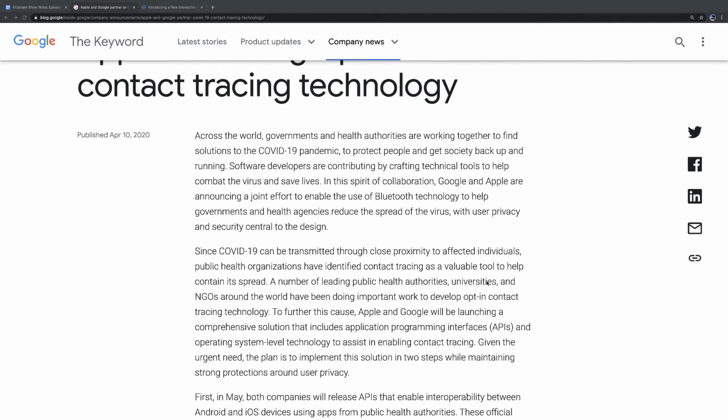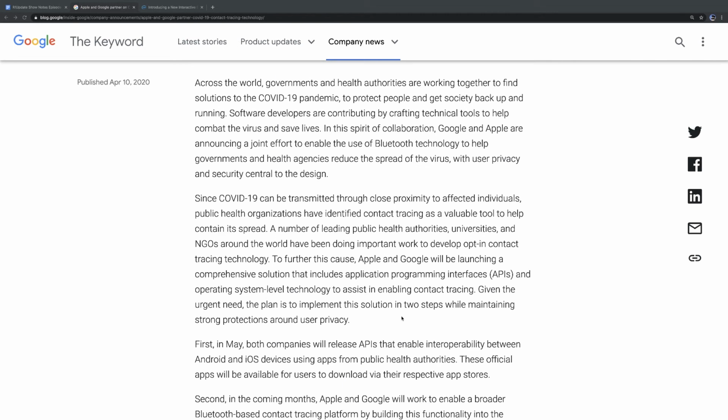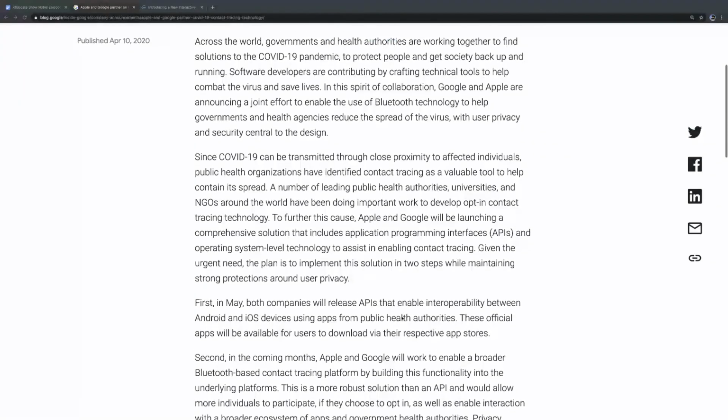Now, what's going to be happening is that a leading number of public health authorities, universities, and other groups are going to be doing what they're calling opt-in contact tracing, to effectively say, hey, you've been close to someone who's been sick, perhaps you should self-isolate. And Apple and Google will be launching the software needed and issuing updates to their operating systems to make this happen in the next month.